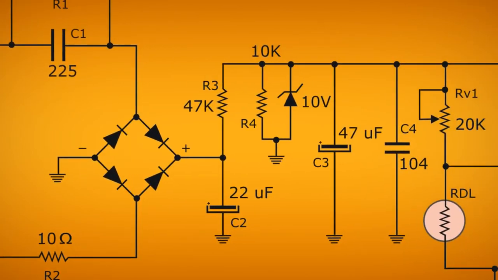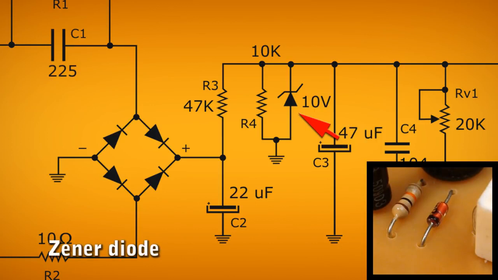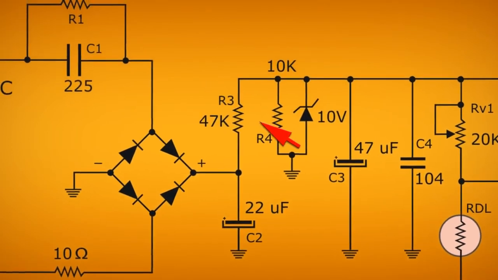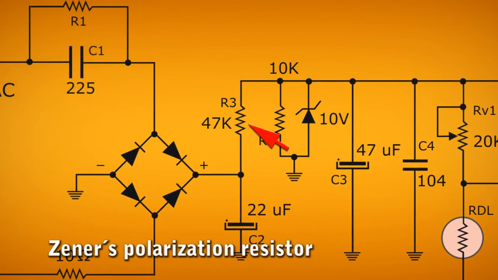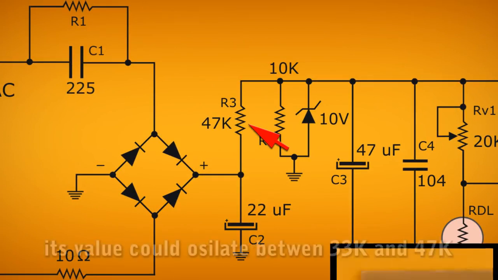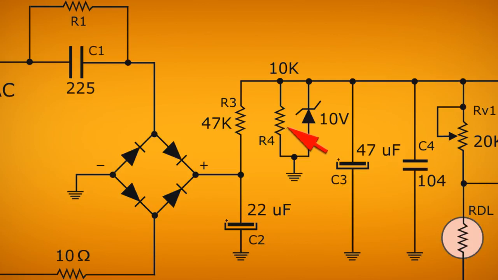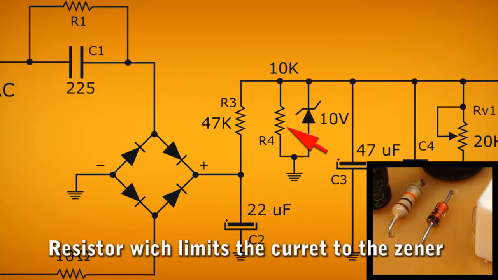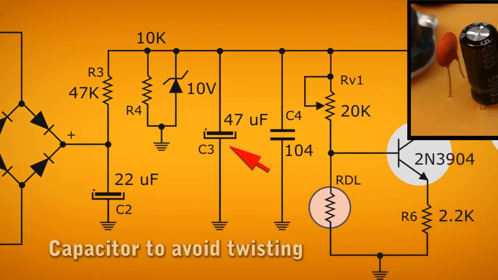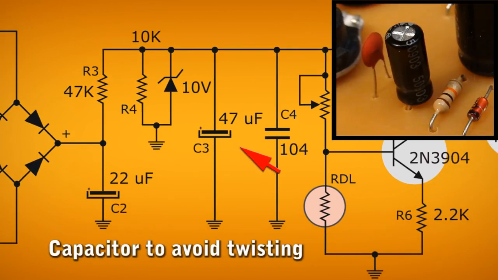Now that we have rectified the voltage with minimal current, we must lower the voltage to about 10 volts DC. We use a Zener diode for this purpose. The 47K is the Zener bias resistor. It needs to be 5 watts since the effort made to lower the current generates relatively high heat. The 10K resistor, which goes to ground in parallel with the Zener diode, helps to support the load. The 47 microfarad capacitor and the 0.1 microfarad ceramic capacitor filter the rectified current again, preventing ripple.